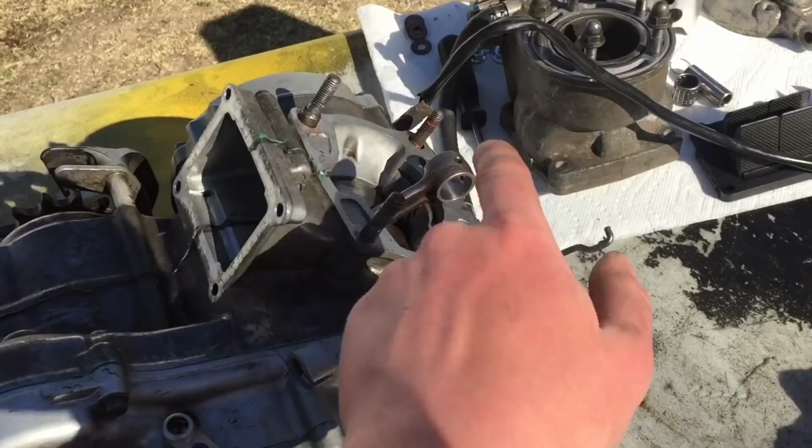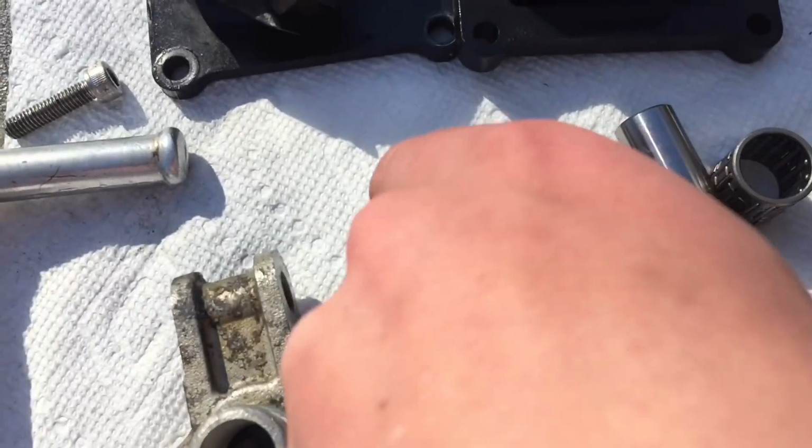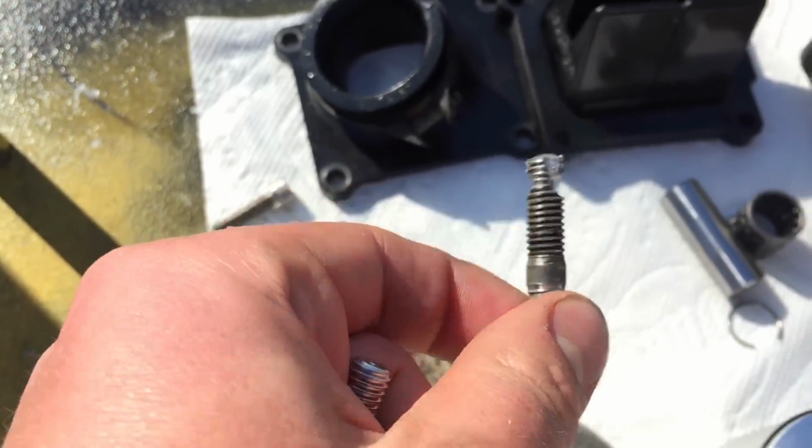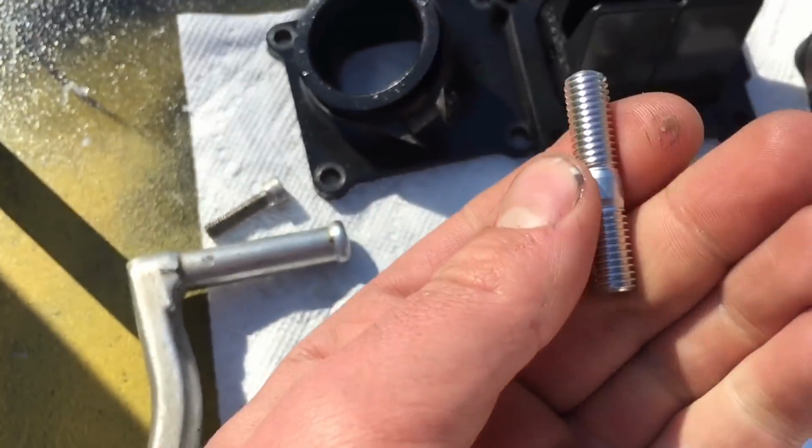So first, we need to get on that new stud. Here is the old one. As you can see, that's shot. So there's no saving that one. But here is the nice new one.